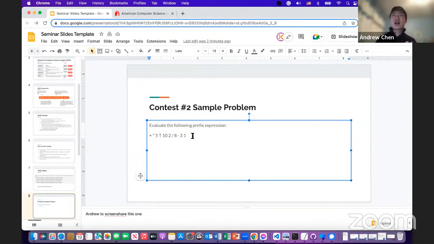Prefix notation, also called Polish notation, is a mathematical notation where the operator precedes the two numbers, the operands. Instead of infix notation, as many people know, where the operator is between the 2 operands, we typically see the operator and then a number, and then another number after that. That's how prefix notation is structured. The reasoning behind that is that prefix notation is actually used in a lot of programming language interpreters.